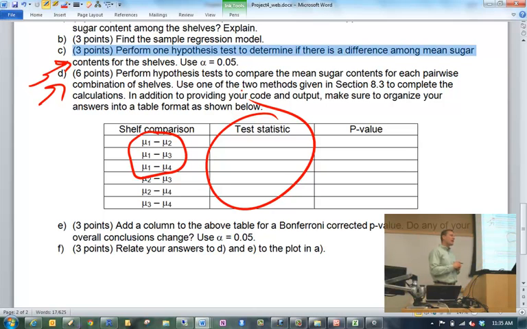I think what you're getting at is, why can't we just simply look at, in this case, there are 4 shelves. In the default output that you get, there's going to be 3 t-tests, right? So why can't we look at just those 3 t-tests to make an overall conclusion? Well, I think the answer is obvious here. You're missing out on 3 of them. There's 6 total. And so the overall F test then allows you to look at all. Are there any differences?